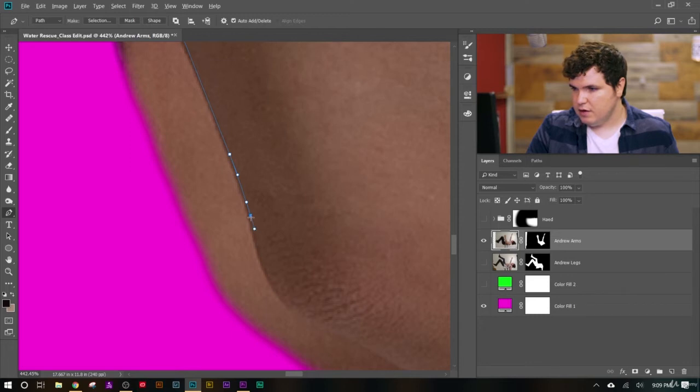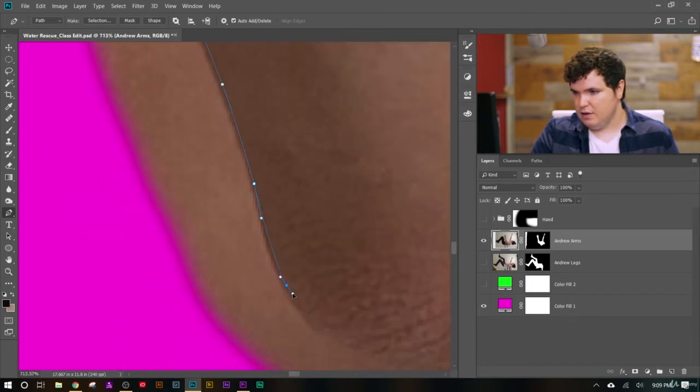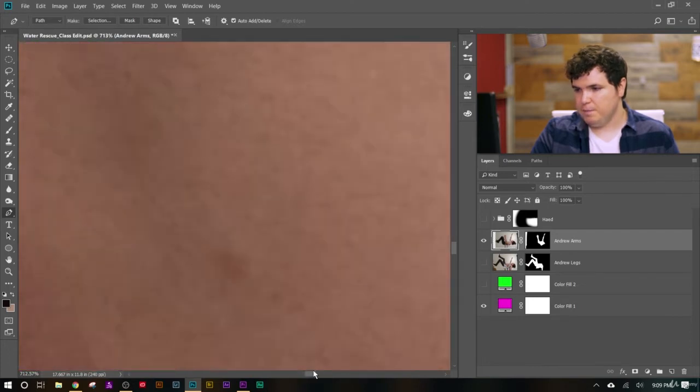So I'll go here, hit Control to move that a little bit, and then hit Alt to move my anchor point. If you click Alt, you can move them independently. So I'll move this one, and basically what you want to do is make a point on your path, and then point the next anchor point towards the direction of your next point. This one is going down here, so I move that anchor point and point it down here. And I'll click down here, that's good. Drag out my anchor points from that point, and then let go.